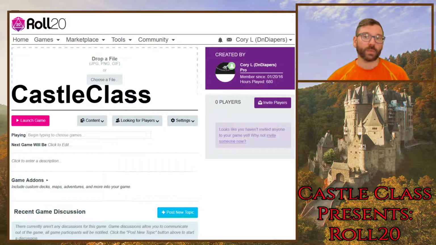The other one is called Group Initiative, and it does exactly what it sounds like. It allows you to select multiple tokens by dragging and selecting a large group, and then you click the macro button that we will put in there, and it rolls initiative for everything selected, adds them to the initiative tracker, and puts them in descending order for you. So it's a really cool tool.